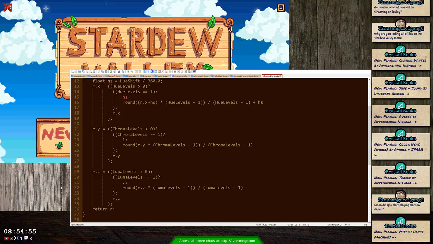Okay, so it takes a number between 0 and 1, subtracts 1.5, multiplies it by a shift value, and adds it to the current part of the color.